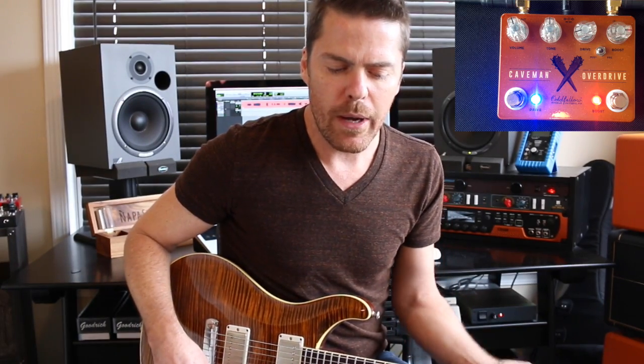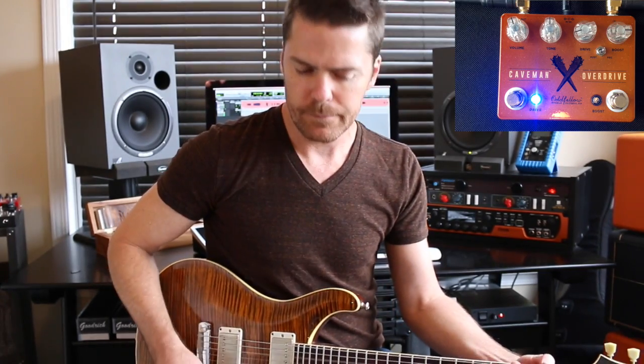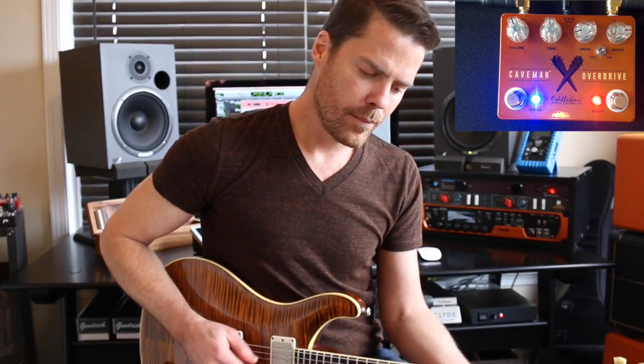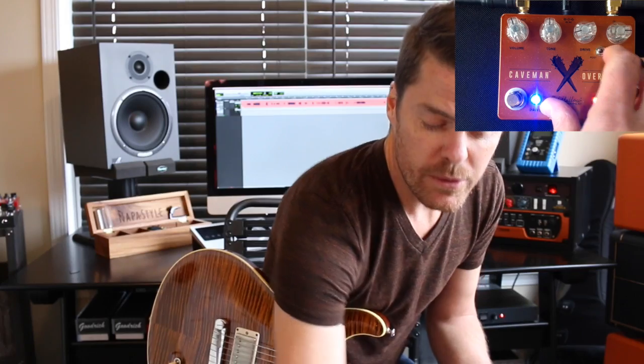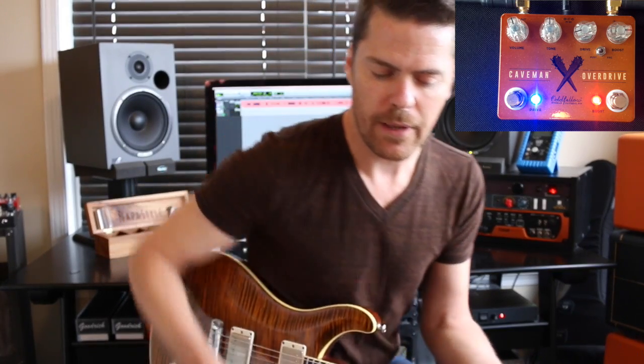Now, just real quick, we'll throw it to the pre-side. So now it's going to be hitting the input of the overdrive, and I'll let you hear that. There's just the overdrive. And here's the boost into the overdrive. Now I'll just throw the switch without turning anything off to the post side. So now it's after the overdrive. Now I'll move it back to pre.